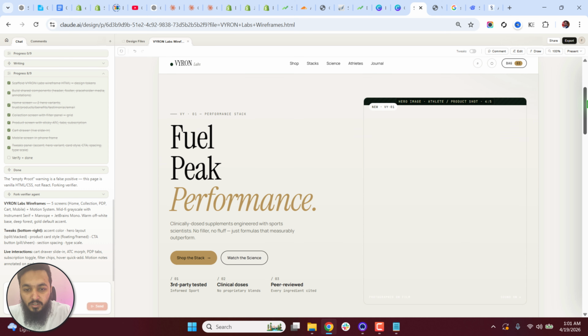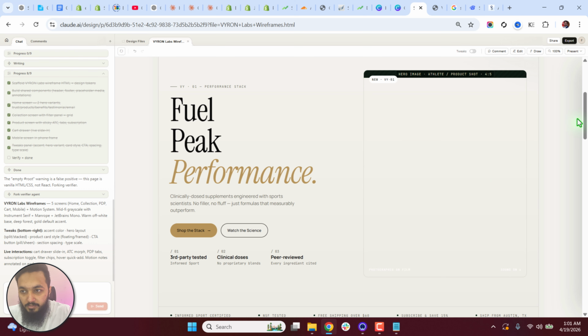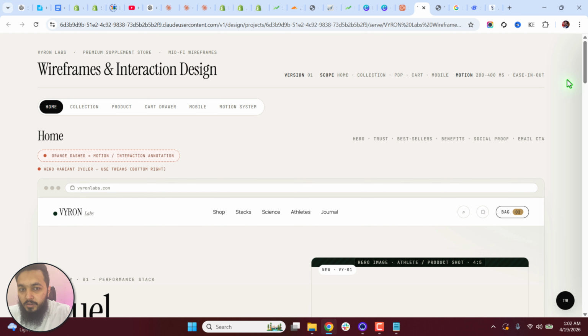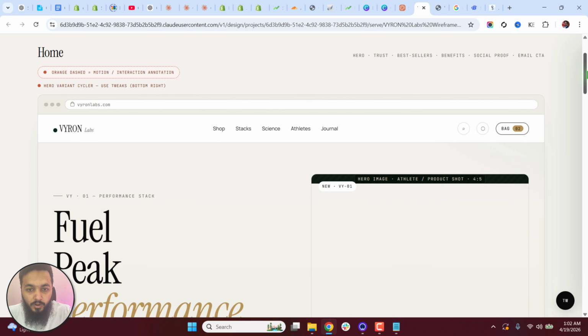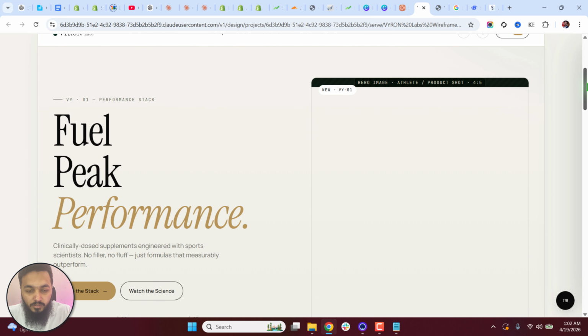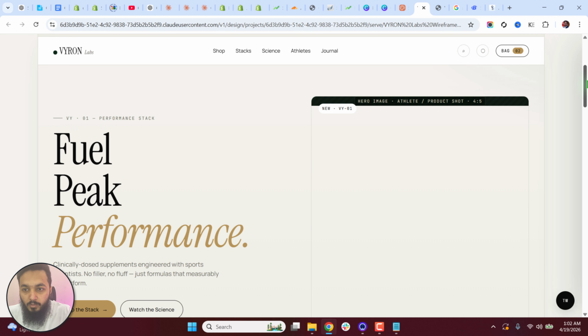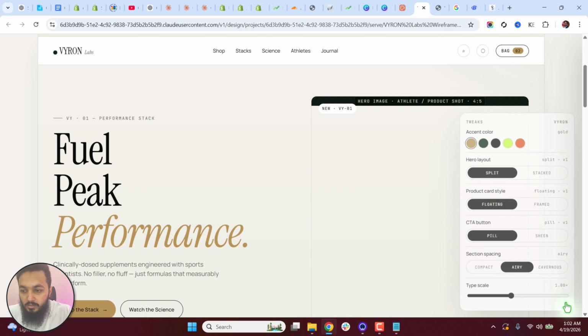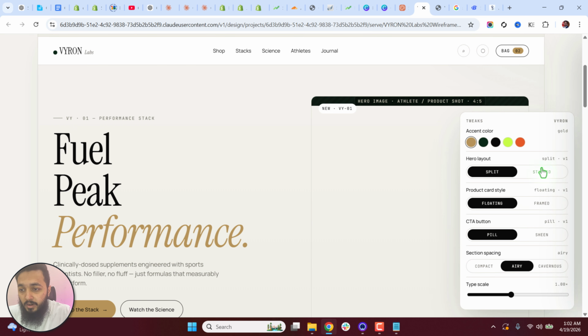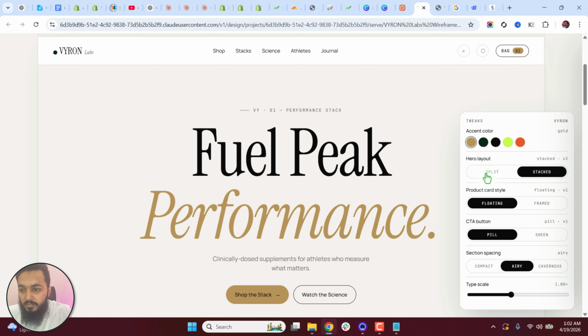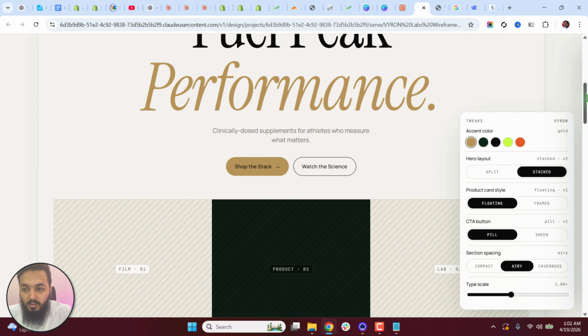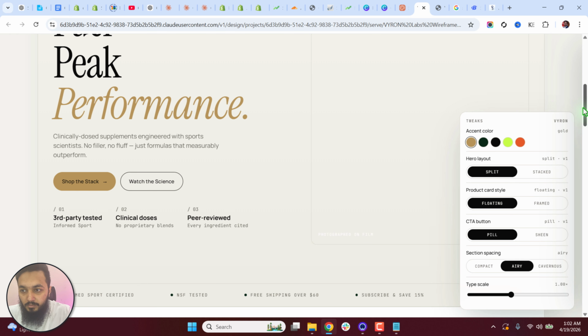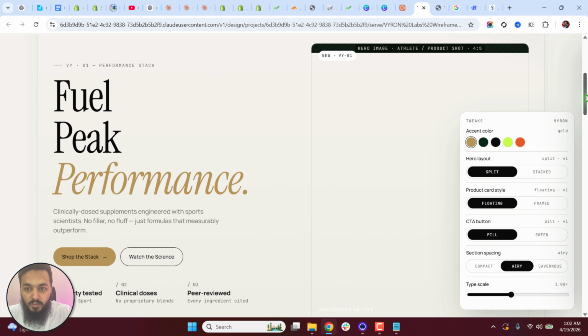We have chosen this color and it's showing perfectly fine. If I click on this, let me view it in a new tab. If I open it, it will show within a new tab. This way we are able to view it perfectly. It's a hero section. We gave a command while generating the wireframe that it should have a customizable option. So it has given an option for the split or the stack version. If I switch it to split, which I think is better, it helps in saving space.